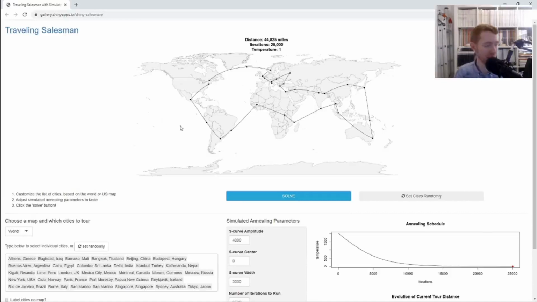And as a user of this, I don't have to be aware at all that what's going on in the background is R or Python. It just works for me. It also has the advantage that because all of the computation is happening on the server, rather than if we use JavaScript, where it would most likely be occurring in my browser, you can leverage the power of a server to have this quite complicated optimization process happening, even if my computer isn't the fastest. All I get is the input and the output, and all that middle bit's handled by R or Python if that's what you want to use.